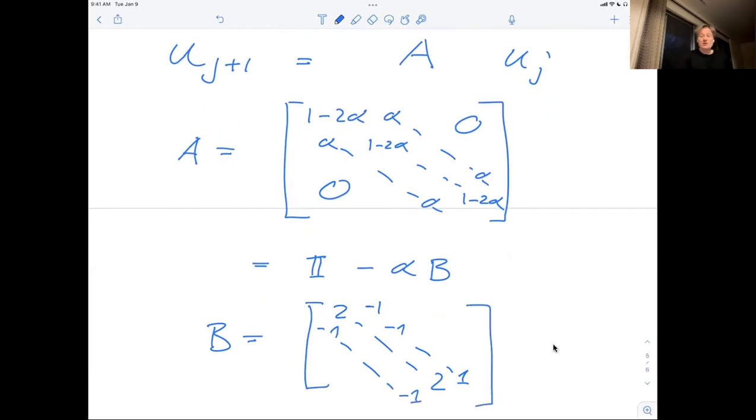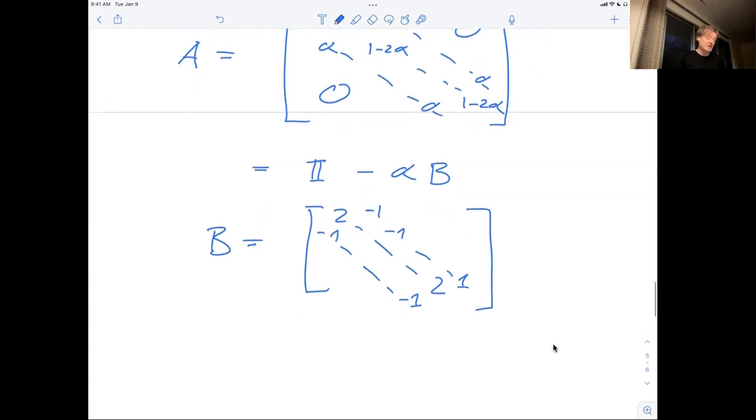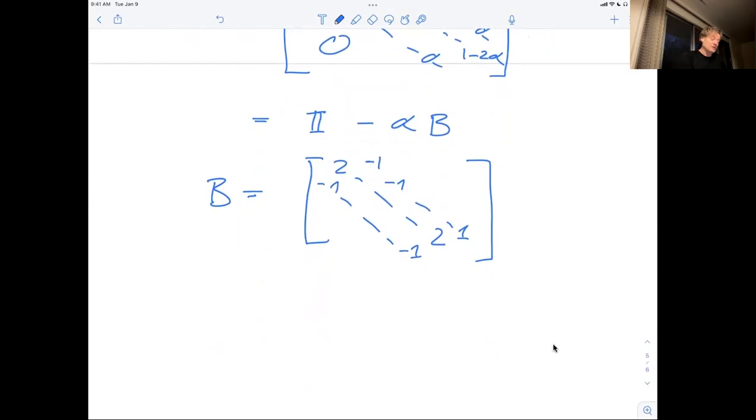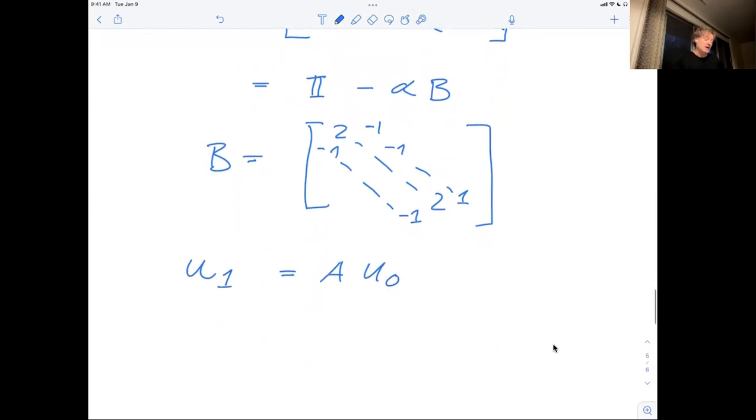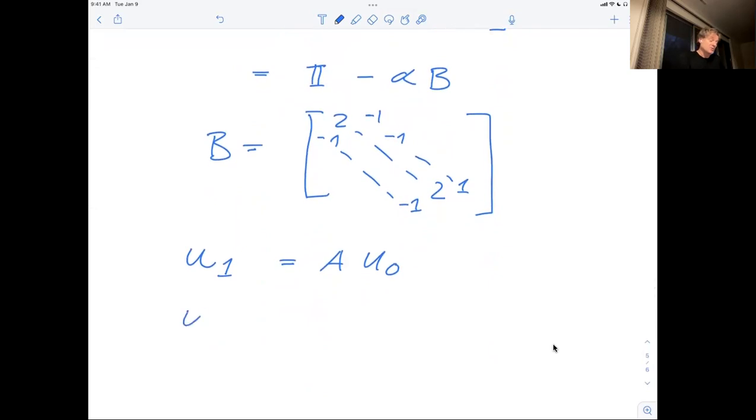Now, since this is an equation which is being repeated again and again, we could start with the first value, which is j equal to 1, the first time step. This is actually a matrix multiplied with u0, which is defined by the boundary conditions and the initial conditions. And what you see now is that u of a given value j is actually the repeated action of this matrix to the power of j multiplied with u0.